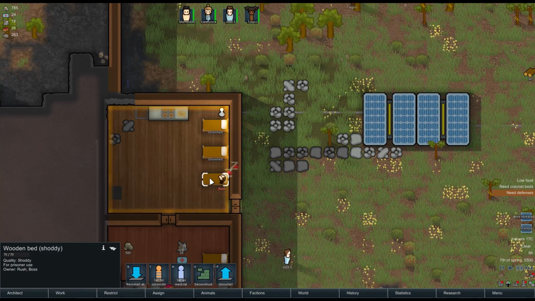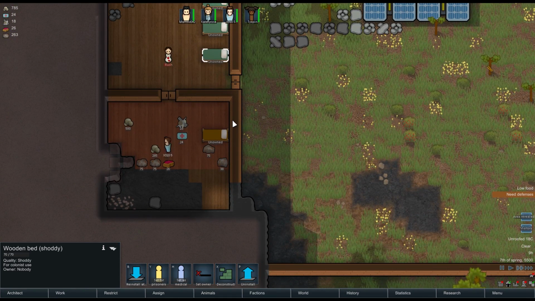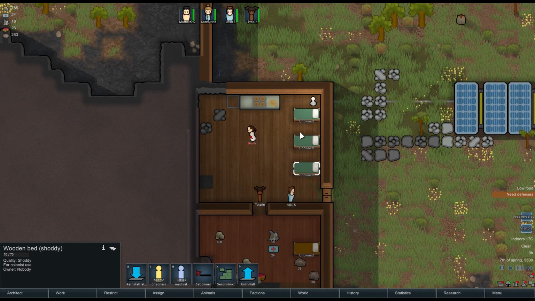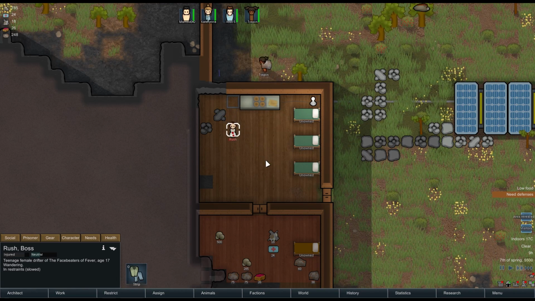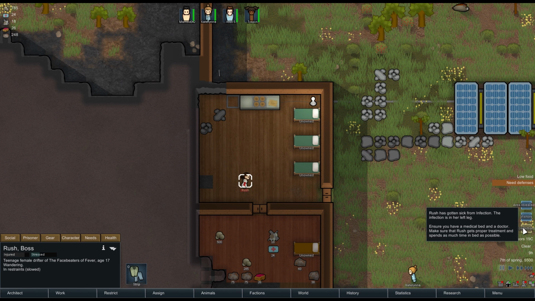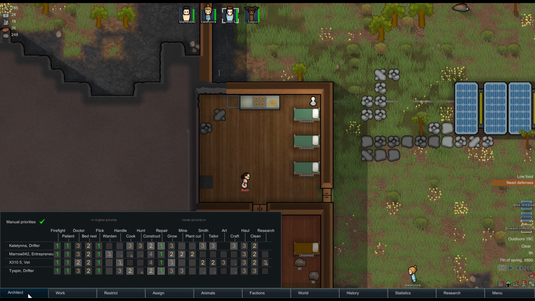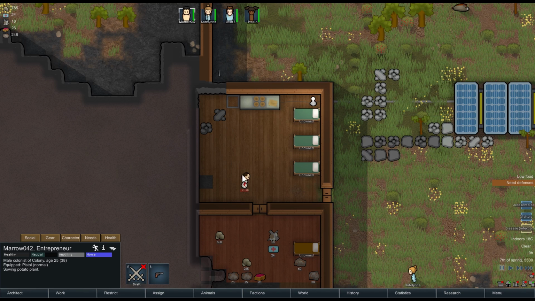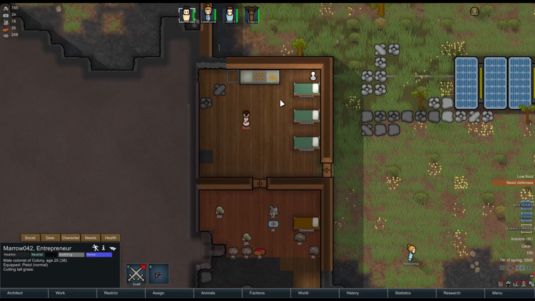Okay, set for colonists. We can make Rush go into the prisoner room. I don't know who the warden is at the moment. Ah, Rush has got an infection. And we kept the base nice and clean as well. Who's the warden? Marrow, you're the warden. The Rush can't get through the door.